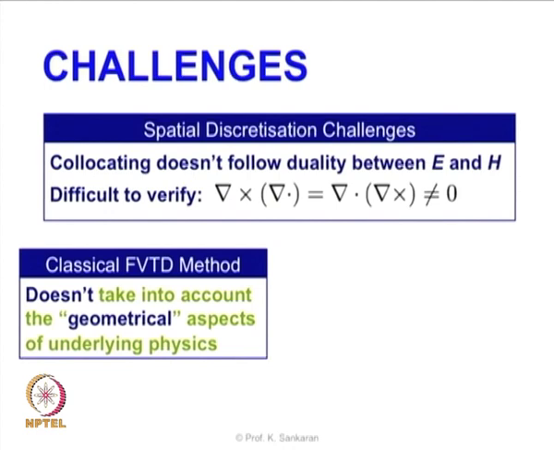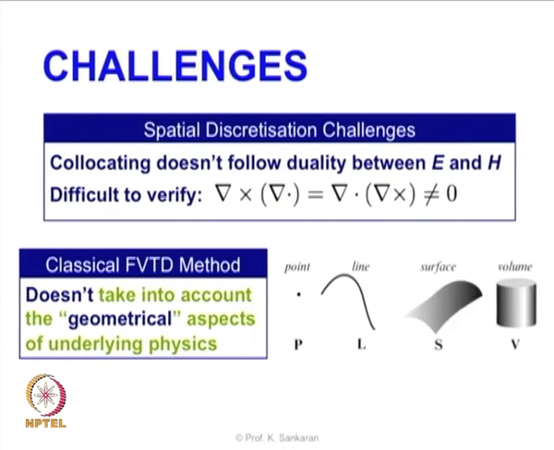As I already told, there are certain geometrical associations of vectors, whether it is the E field or H field. Some of the vectors are associated with lines, some with surfaces. For example, the E field is always associated with a line, but in the case of the finite volume method, we are associating the E and H field to a point. They are values stored at the point, but there is an association between the E and H field and the line, which we are not taking into account. Again, the values of the fluxes are associated to surfaces.